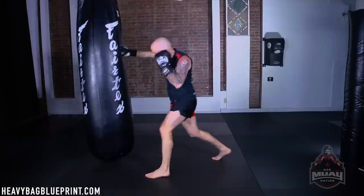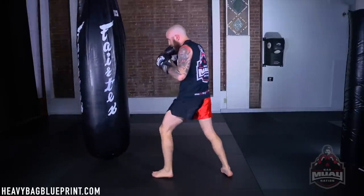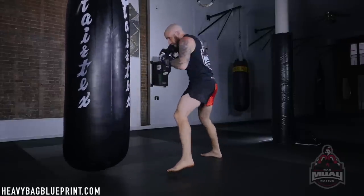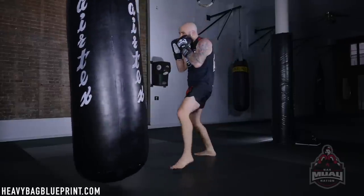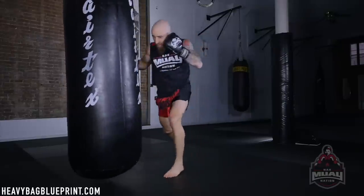Change levels. Make sure you're working the body. Make sure you're working the head. Keep your chin tucked, hands up. Retract your hands back to your face. Throwing straight punches. Throwing hooks. Throwing combinations. Moving.